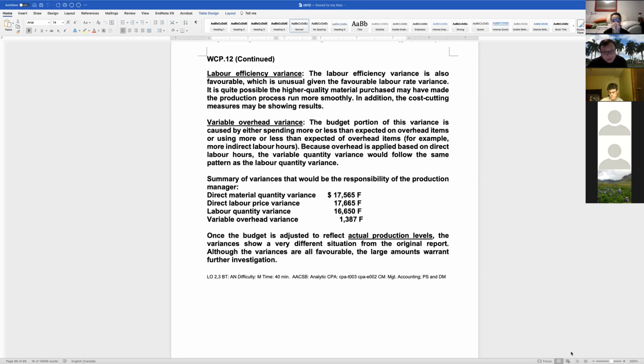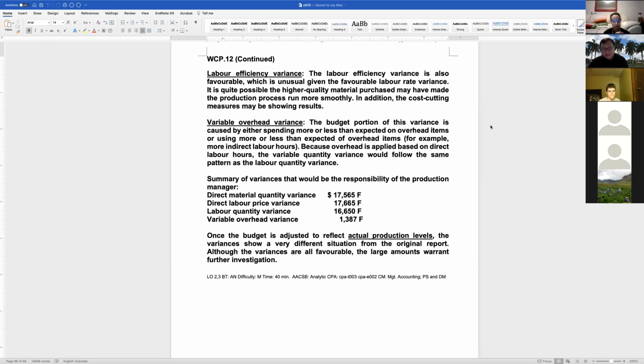So all this we are saying, that you have favorable variance on direct material and direct labor, okay? And you have the price variance, direct material, direct labor price variance, labor quantity variance, and the variable overhead variance, all favorable. How can you still blame the manager, right? After you're done with this analysis, you know all these variances except one are favorable, right?